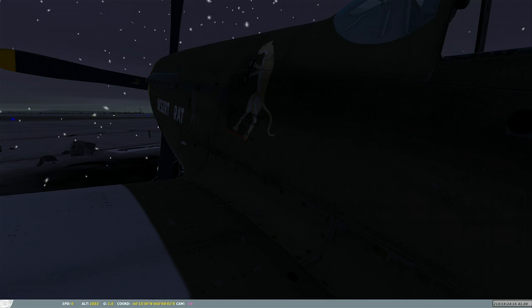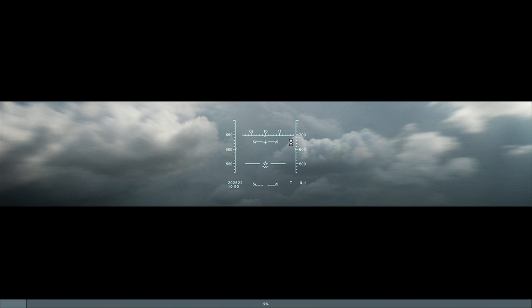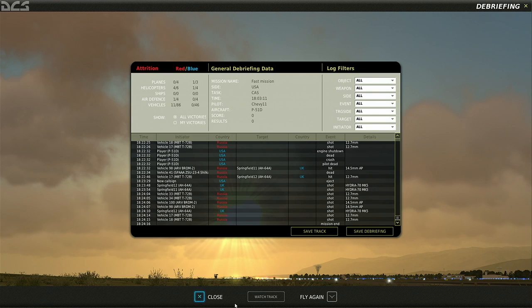That was scary. Wait, so I still don't understand what happened, though. We flew into a cloud. Were we in a storm? Yeah, we flew into a cloud. I couldn't see. I don't really know how to read my instruments, so I couldn't tell what I was doing. And then we were going straight down, and I pulled up too fast, and we went into a spin, and then... Oh, wow.